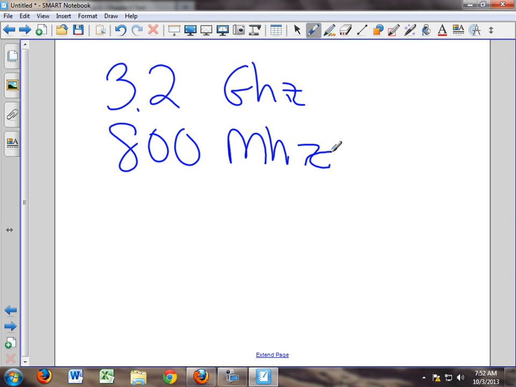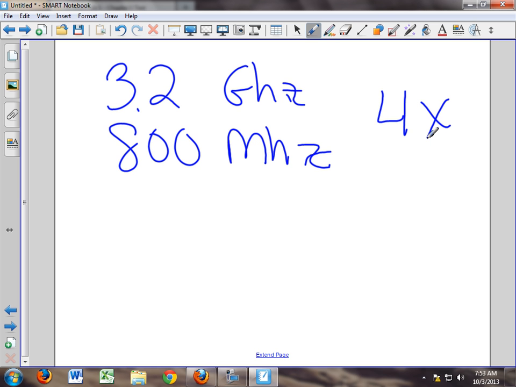This is the motherboard bottleneck, because this would be a normal PC. How much faster is this than this? Quick math. It's going 4 times faster, because 8 times 4 is 32, and 32 million would equal 3.2. Okay, you got it. So you see what I'm saying?